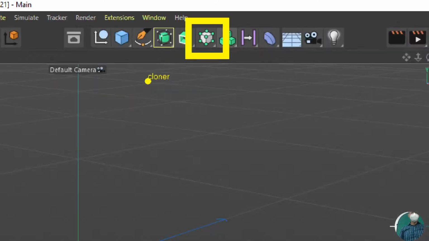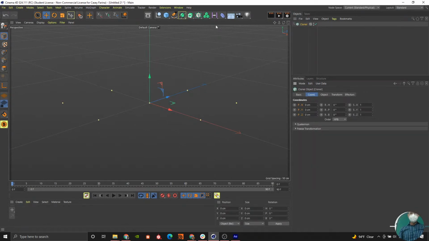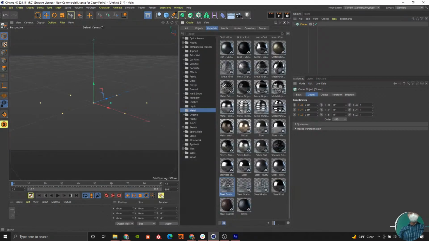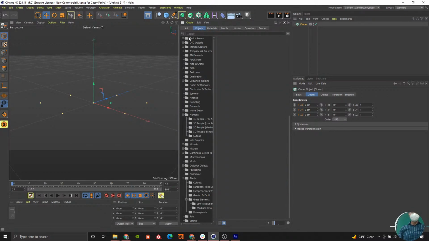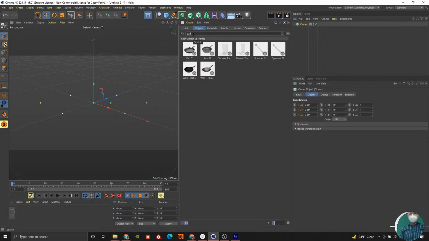So for instance, I'm going to make one of these, and then I'm going to grab, what should we search for? Name an object. Pants? Yeah, I think we have it. Or pants. Pan. There we go.